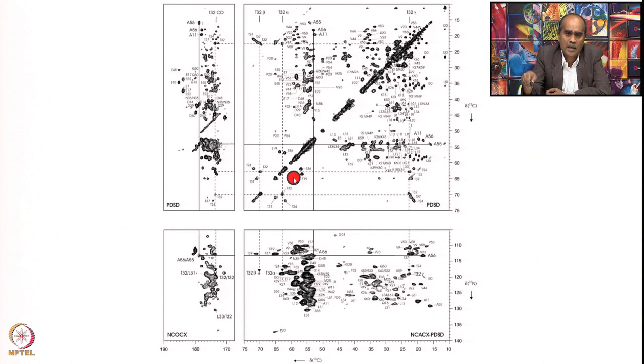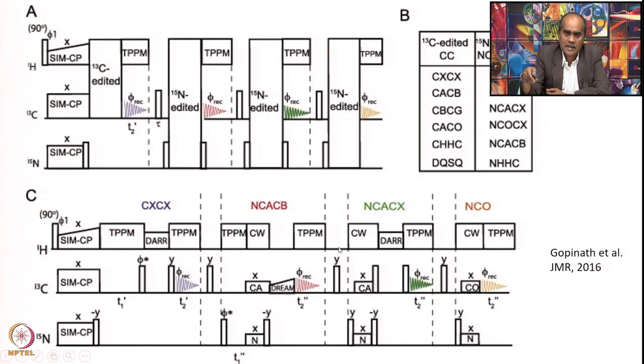You can take another example, like here in this region we can get an alanine. So alanine C alpha is here, C beta is here. Now we can come all the way, we get N15 of this, we can get I minus 1 of this, and similarly using NCACX, NCOCX, we can assign each of these resonances that are present. This is a few weeks or maybe a month job depending upon how much experience you have. This can be used for resonance assignment.